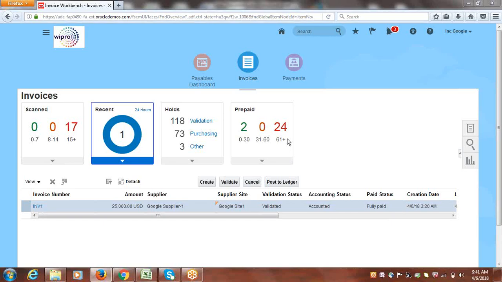GL configuration is not complete. From the GL side, we created just the primary ledger, and we started with payables. We completed payables configuration, and just created an invoice today. That's all. If you have EBS knowledge or experience, you may continue. If you don't, we don't suggest continuing, as you won't get much benefit.